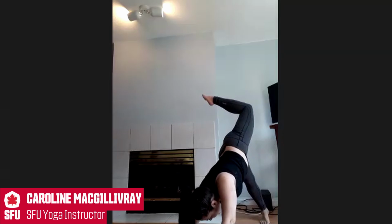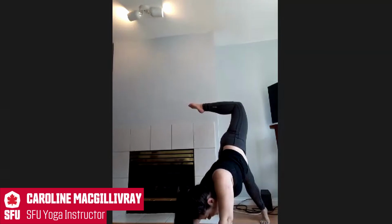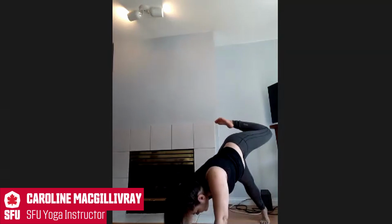Slowly coming back up. Last time, taking that left knee behind left wrist, bringing it into pigeon again. Last time, taking arms back, interlace and squeeze. Taking deep breaths in and deep breath out.